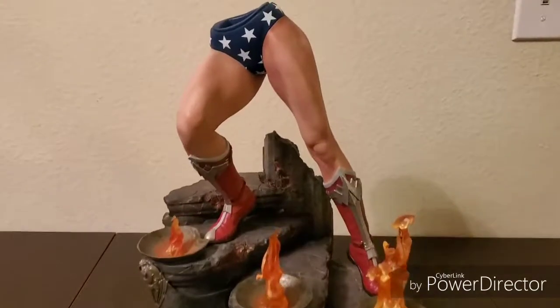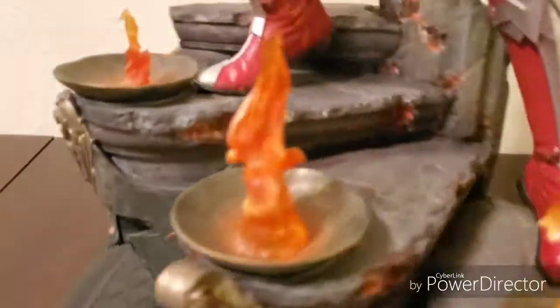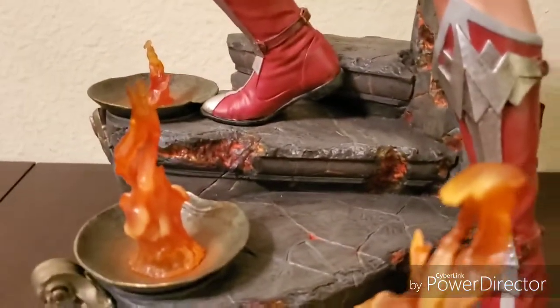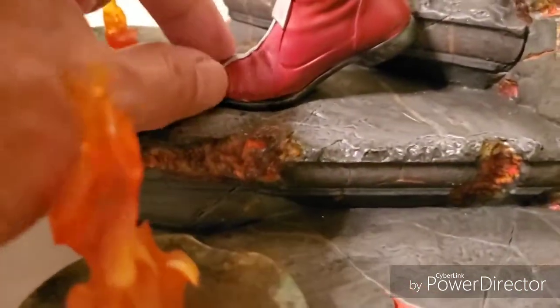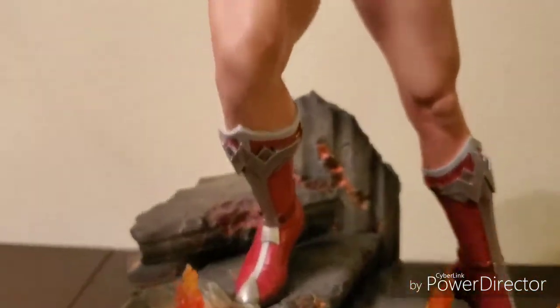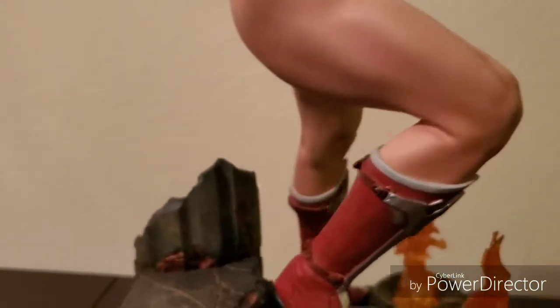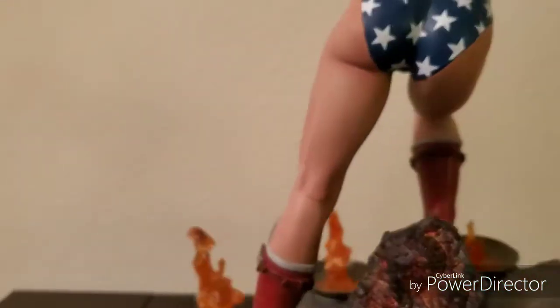So overall, the legs look like they're in good shape. It fit in pretty smoothly, so I'm pretty happy about that. And it does go in pretty much all the way as well. The first one I had, I remember the foot didn't really fit in all the way, at least the right foot. Otherwise, I don't see any damages or any chips or anything like that on the leg, the armor.